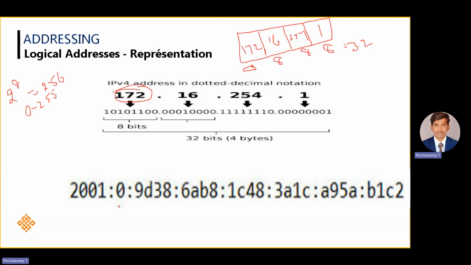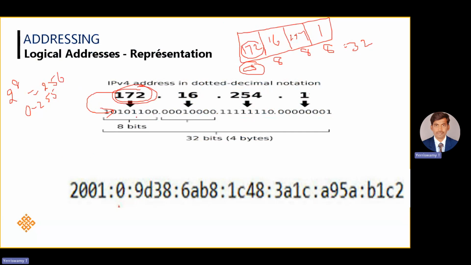This is the dotted decimal notation. If you want to represent it in binary, the same thing can be converted like this. As we know, each block is of 8 bits. Just convert this 172 into binary using 8 bits. So this is 10101100. Similarly 16 is 00010000, and similarly 254 and 1. In this way also we can represent. There are 2 ways of representing: one is dotted decimal notation, the other one is binary notation. Hope it is clear.